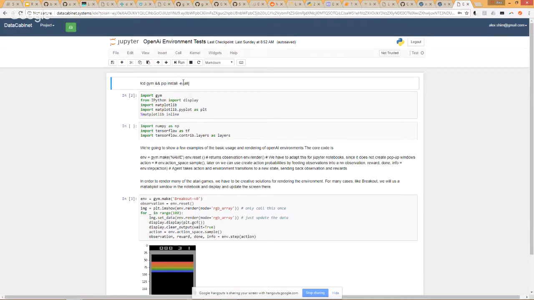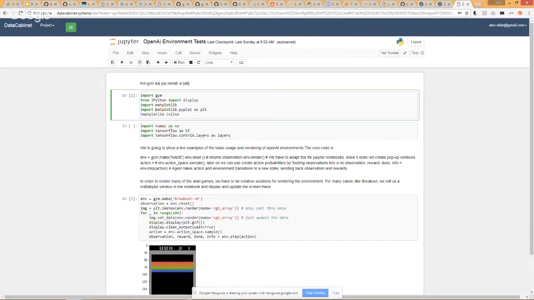The first thing is one of the small things that we had to do at the beginning. This all works on my own project, but for your imported projects, you will probably have to call this command at the beginning of your notebook. What that is doing is switching the directory to the gym directory for OpenAI, and it's installing all the environments. Otherwise, it's going to have some sort of error saying that it cannot find some certain gym environments which we are trying to use.